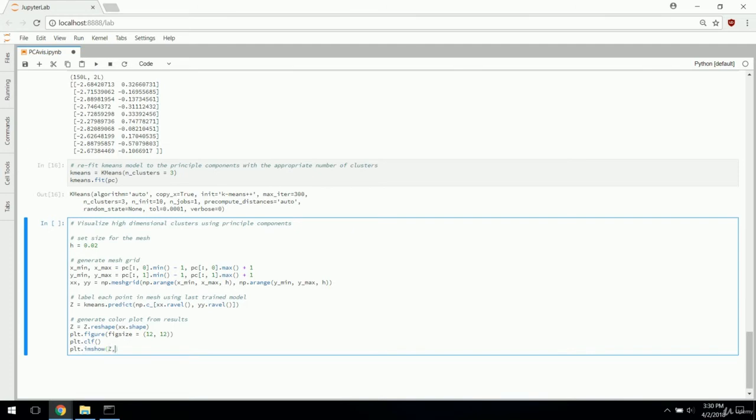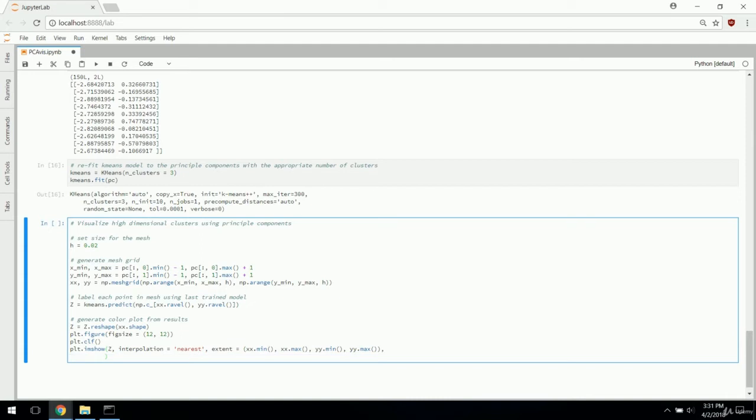plt.imshow now, Z. Interpolation we need to define. And I actually misspelled that. Interpolation, there we go. So this is going to be equal to nearest. We'll just do a nearest neighbor interpolation. We have extent we need to define. That's going to be the xx.min, xx.max, yy.min, and then yy.max. There we go. So there's our extent. We also need to do a color map, so this looks nice and pretty.